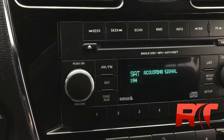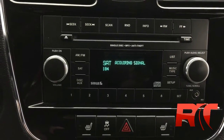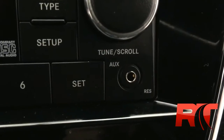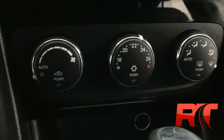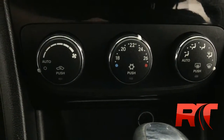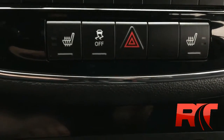The radio is equipped with AM, FM, Sirius satellite radio. There is a single-disc CD player, which is MP3 capable. On the lower right-hand side, you have an auxiliary input for your iPhone or MP3 player. Right below that are the manual controls for the climate, and in-between the two is where you will find the heated seat buttons.